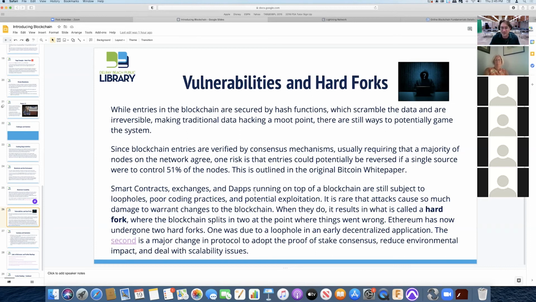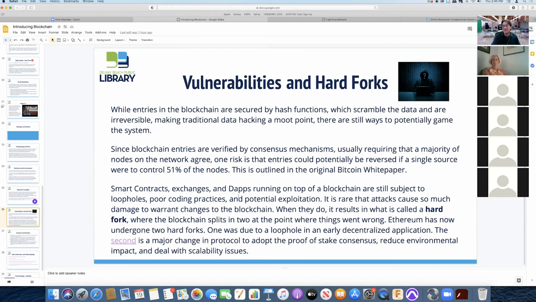But it seems a fairly far-off risk, and the Bitcoin white paper does a pretty good job of explaining why it would not be in anyone's best interest to do so. There's not much of an incentive to do so unless you were just insanely powerful and had a desire to take down the blockchain.